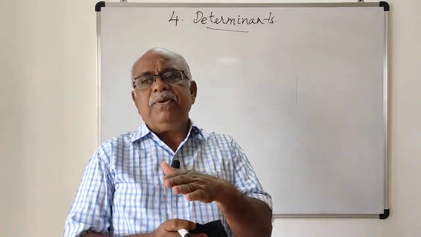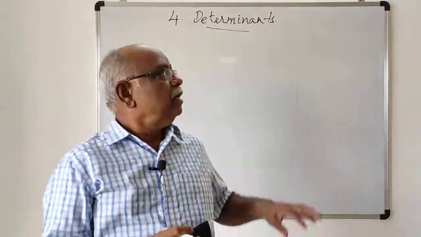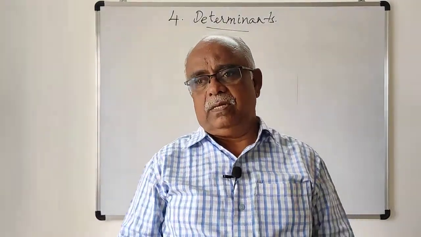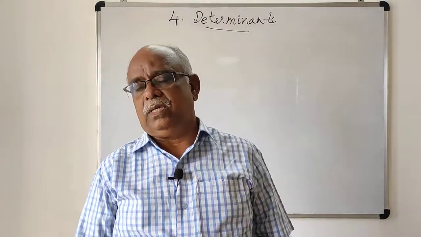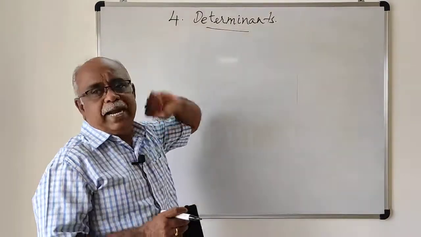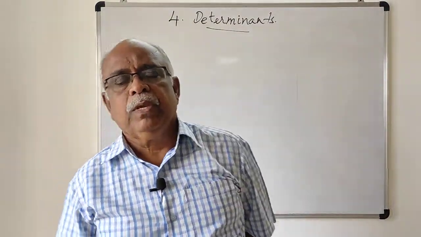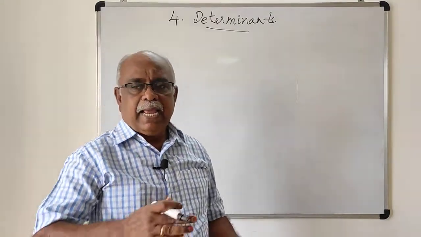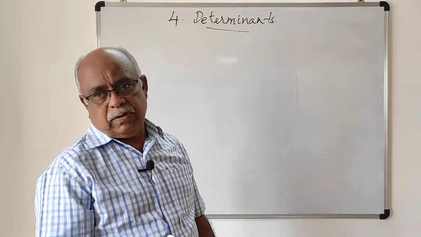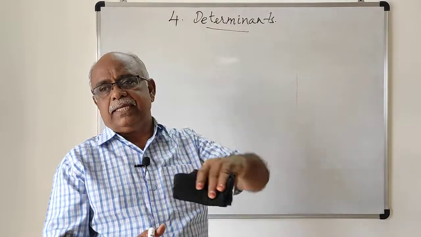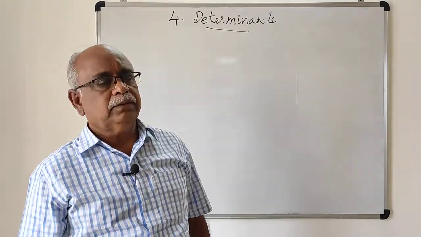Every square matrix can be expressed as a determinant. The topic determinant is much used in the engineering fields and science and technology. In the area of economics also, we have used the idea of determinants. Okay. Now, any square matrix can be converted into a determinant. Any square matrix is associated with a determinant.